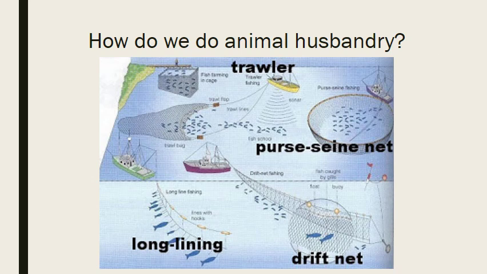In recent years, we're also doing what's called fish husbandry. And here I'm going to show you relatively quickly different methods of growing fish or raising fish. I'm going to start here at the very top where you see the trawler. Bottom trawling is when a boat drags a weighted net along the bottom of the ocean, often in your coastal or shallow areas.